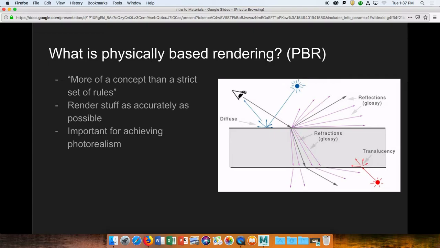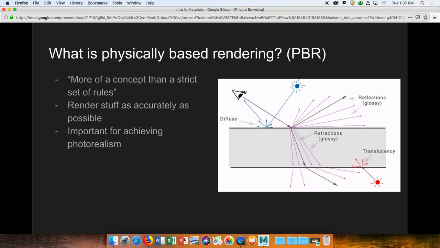Really, the idea is we're modeling how light affects materials more accurately than we used to, and we're taking into account light as an actual photon passing through materials and affecting things like refraction and transparency. And this has been a really big step in getting photorealism. So you don't have to actually understand this diagram, but you can see how nowadays we're able to really explore how light passes through a medium and bounces around. And it means that our materials look a lot better.